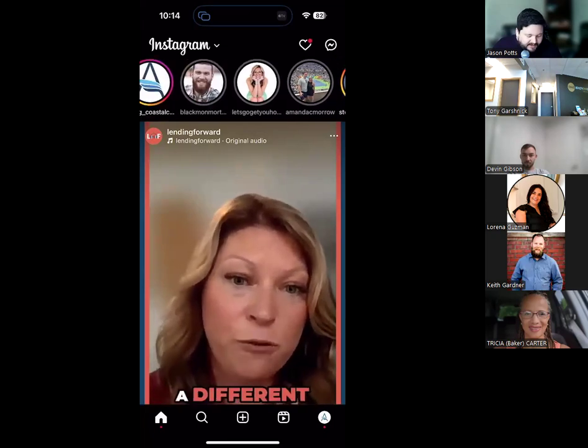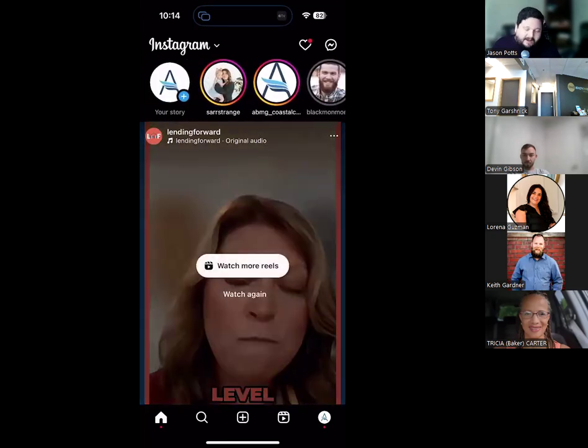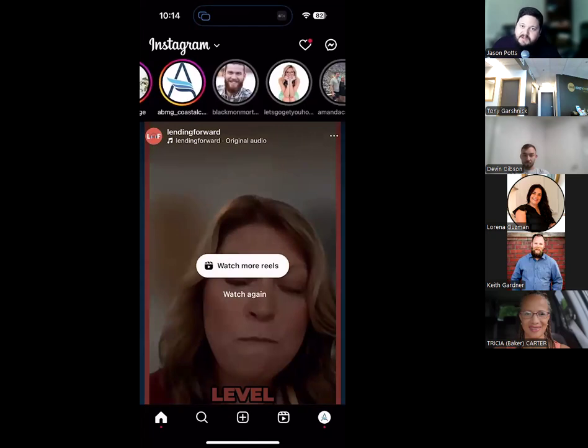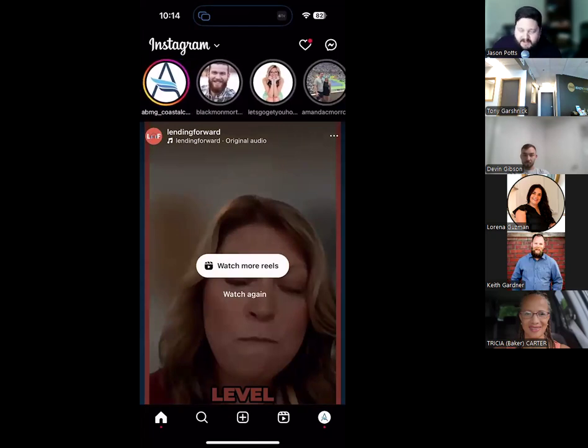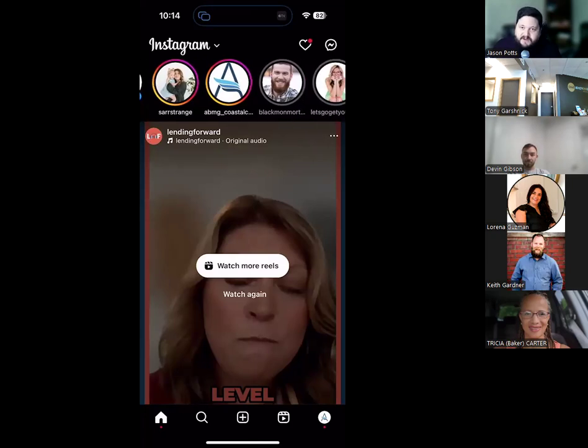The benefit of a story is it puts your profile picture at the top of the screen here. So if I followed you and you posted an Instagram story, your circle would be the first circle that I see. And if somebody else that I follow posted a story 5 minutes after you, their circle would jump up to the top of the feed and yours would be the second bubble on the top line. If you then posted another story an hour later, let's say, you would jump back up to the front of the line again. So what you're going to notice is there's lots of people that use stories very strategically just to stay at the top of people's feeds.